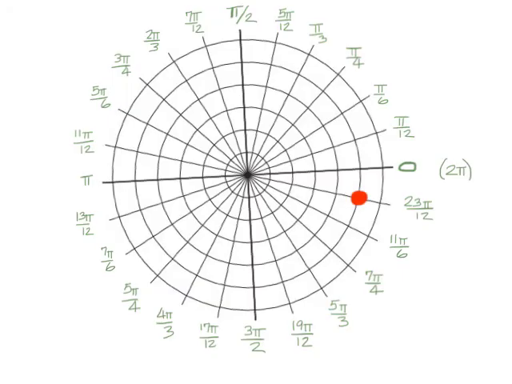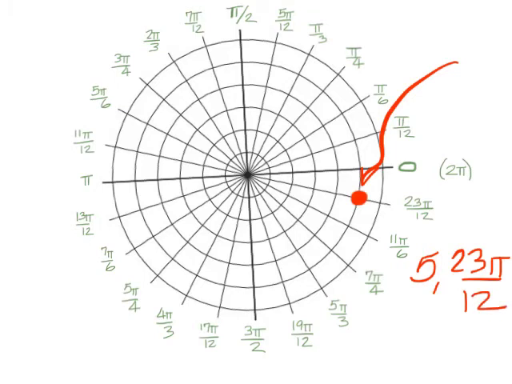Example problem number 6. What is this dot? Five and 23 pi over 12. That is right. So if you're in doubt about what the radian measurement is around a wheel, you should be able to generate this on your own. For example, if you get something on a blank grid, then you should be able to identify how far out it is from the center and what increments it's in, and then convert to radians if you have to.